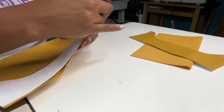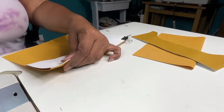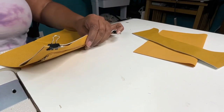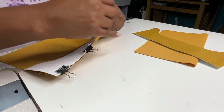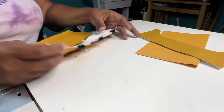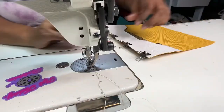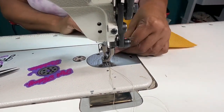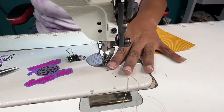And also on your other main, the other side of your main lining, you can add a slip pocket too, if you want to. I should have thought of that because I do like slip pockets in my bag, but that's okay. I didn't. And it's not a part of this pattern. But it is an option to add a slip pocket. Okay. We're going to sew this on at 1/4 inch seam allowance.